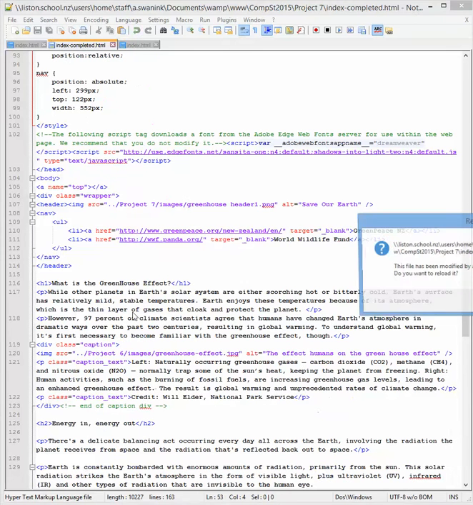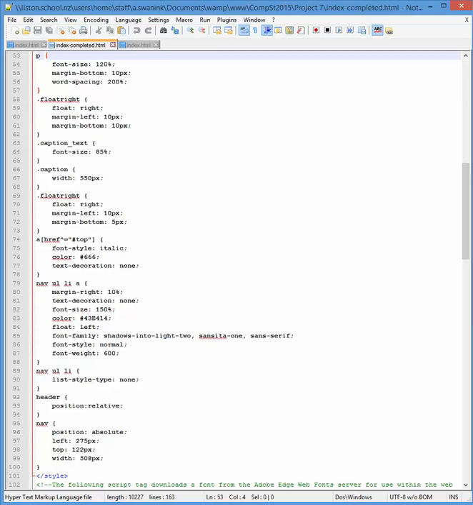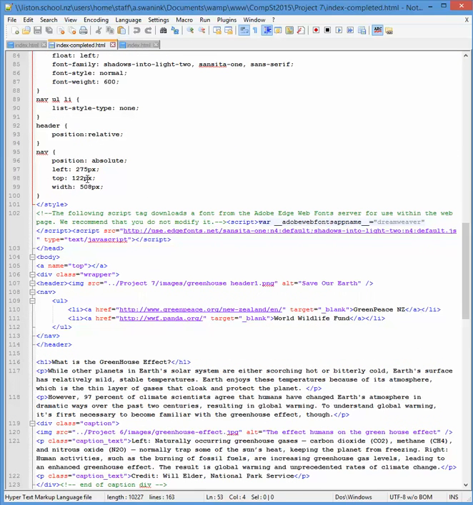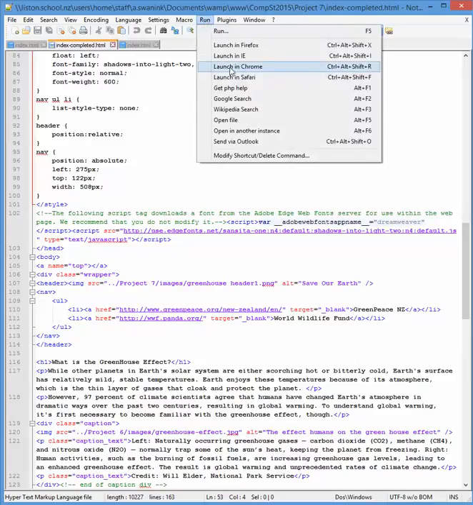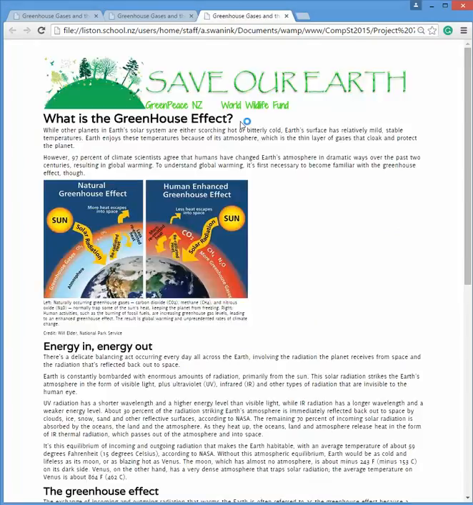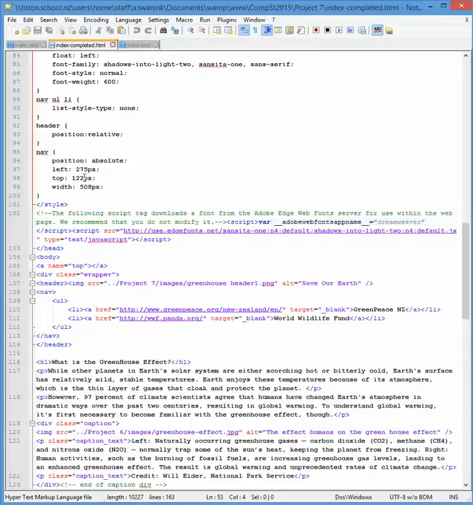Okay, so let's zip back to Notepad++ here. Those pixels have changed a little bit because I changed them in Dreamweaver, and I've got both files open at the same time here. Okay, and that's not looking too bad. I think it needs to be up a fraction and to the right a fraction. And let's run that.